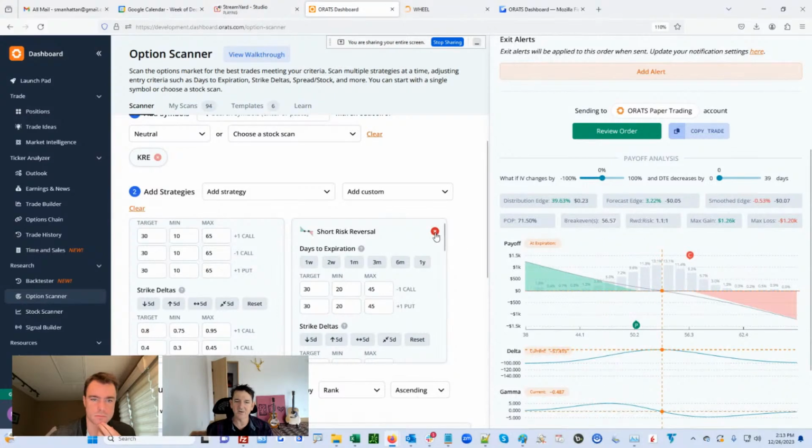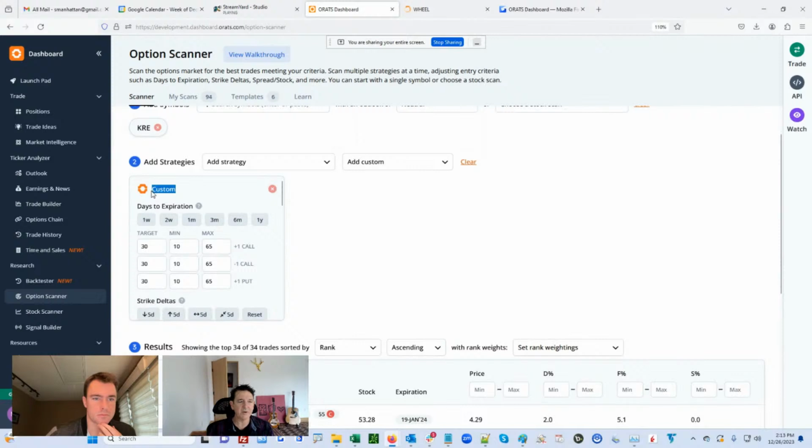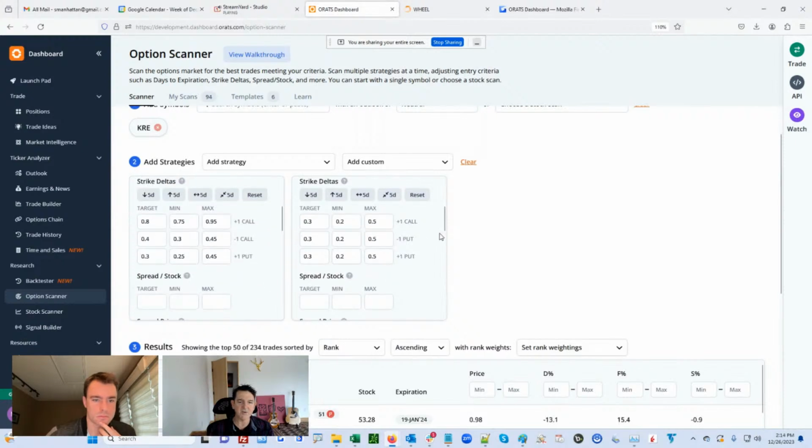So the way to get rid of that, I'm going to close that and clear this trade out, is to buy an in-the-money call. We have this new feature where we could just make our own strategy. So you say, okay, we're going to be long one call, that's over here, short one put, so it's going to drop down, and then long one put, and so that's there, and then we're not going to do that one. So that's how you start the process out. But now this long call, our default, is going to be a much deeper call, so we're going to buy about an 80 delta, and we're going to sell a 40 delta, so that's a net 40 delta long call spread essentially.